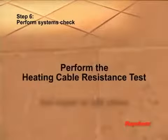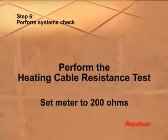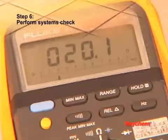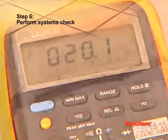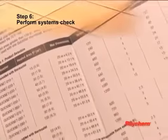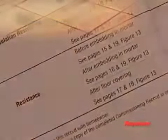To perform the heating cable resistance test, set your multimeter to the 200 ohm range. Connect the multimeter leads to the black and white cold lead wires. Compare this resistance reading to the resistance specified in the product selection table on pages 8 and 9. The value should be within plus or minus 10%. Record these readings on the commissioning record.